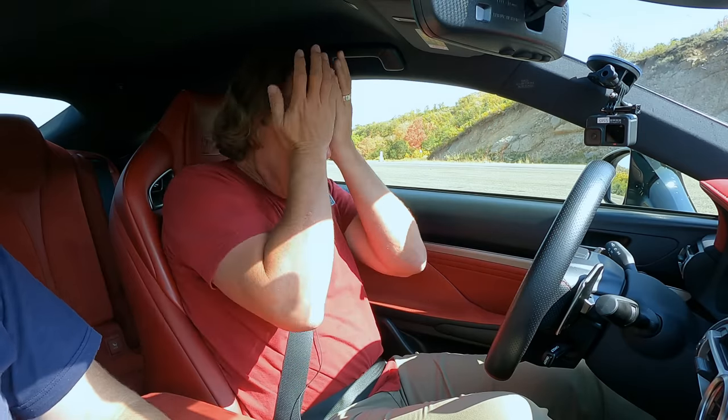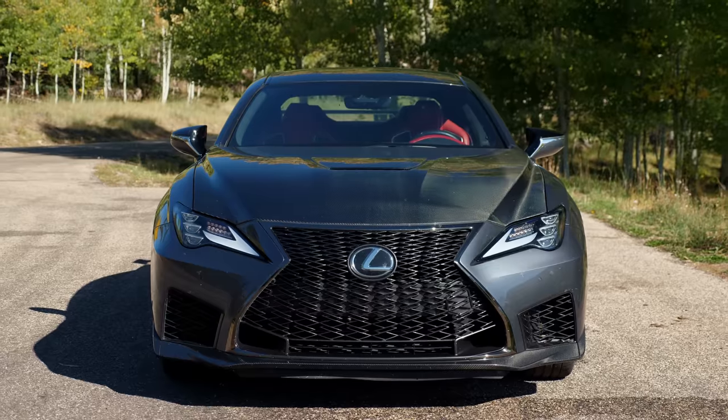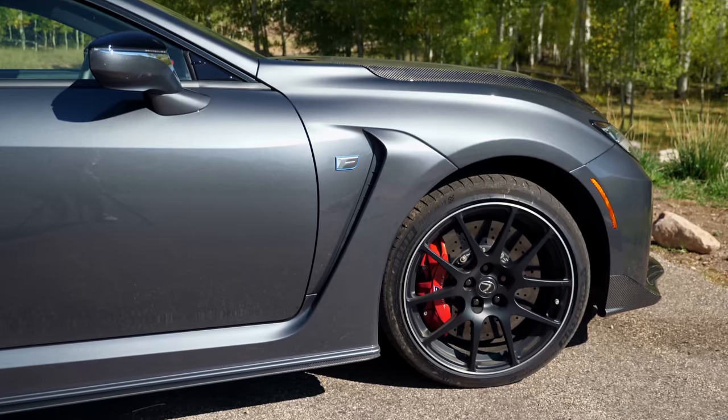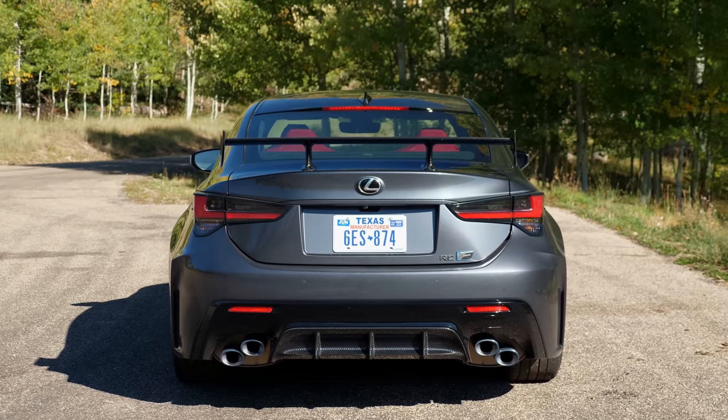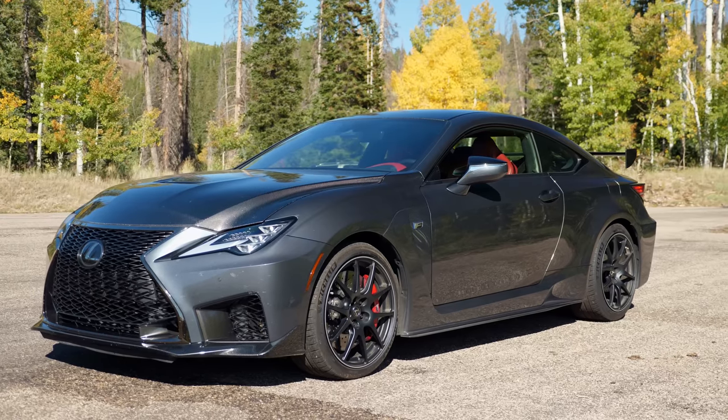If you want a Lexus interior, get a Lexus that's not set up for the track. You can't let this car sit — you have to go drive it because of all the goodies. But you're going to let it sit because it's one of 60, you've got a watch, and you're waiting for your portfolio to grow in value. Are people going to buy this in the future? Because of all the carbon fiber, titanium, carbon ceramic, and lightweight wheels? This is a victory for whoever sat down and said let's make the most track-capable RCF possible. But it's the answer to a question no one asked.